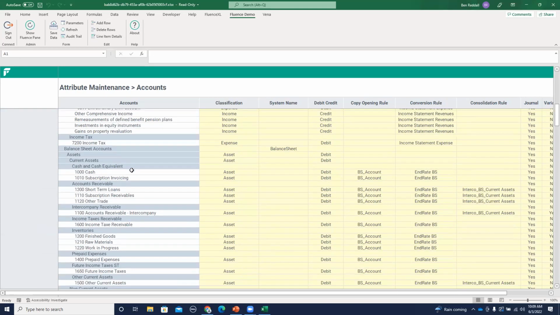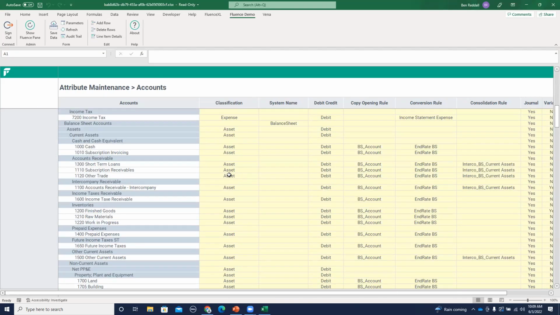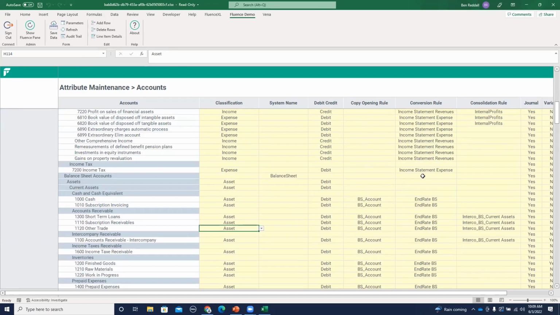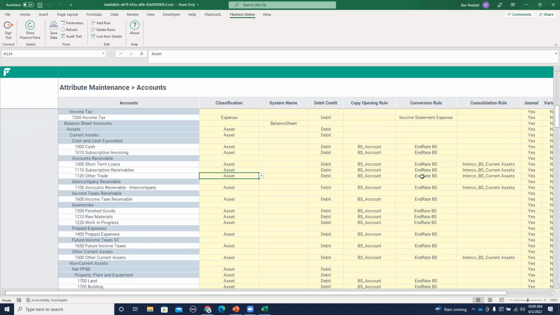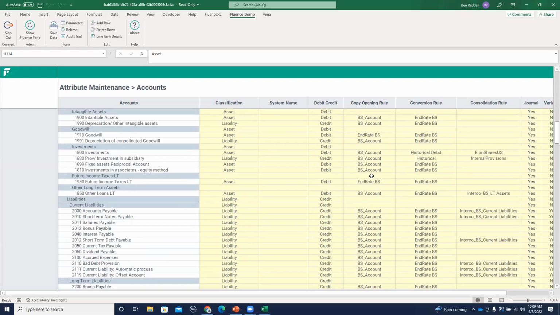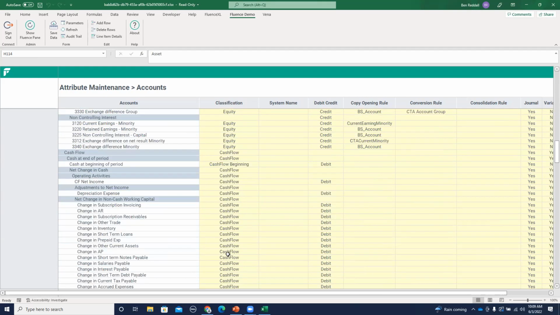We can come down and we'll get into the balance sheet, and you'll see certain things, the classifications change. You'll see certain configurations change, like the opening balance rule. You'll see certain things like the currency conversion rules changing. So when you think about the configuration and think about consolidation, these are all the things you need to think about. Opening balances are key, not just for your balance sheet, for just seeing what's your opening and closing position, but when you come into the cash flow, it's the ability then to see the movement between your opening balances and your closing balances, and ultimately then get into a cash flow that you are fully configured and fully defining and fully, I would say, calculating from the balance sheet and income statement.